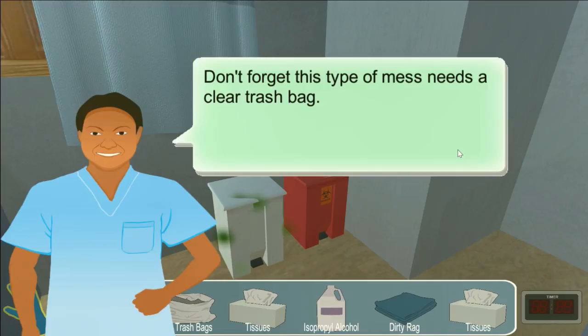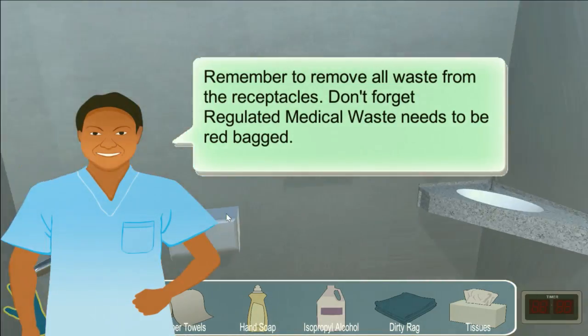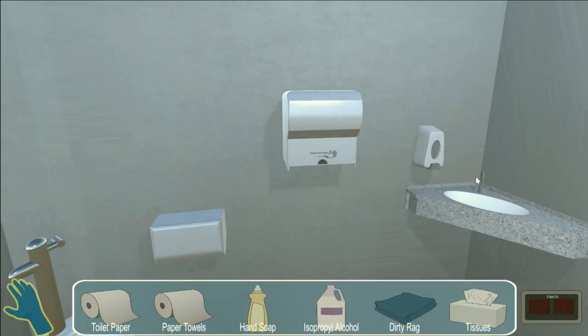Sorry about that. So unfortunately here, Rodrigo has made the same mistake that some environmental employees do and has been reminded there is a difference between biohazard and normal containers. And as I mentioned earlier, we wanted to prioritize showing a lot of the other preparation work that employees need to do to make sure the room is safe and clean for incoming veterans. So in addition to cleaning, we've added plenty of functionality, for example, restocking a bathroom, that just has other interactions they may need to know.